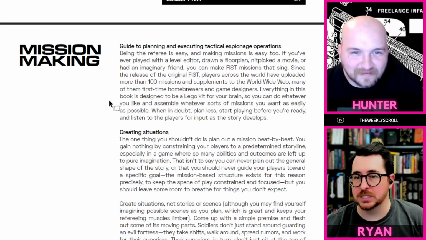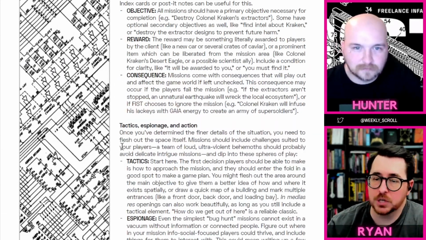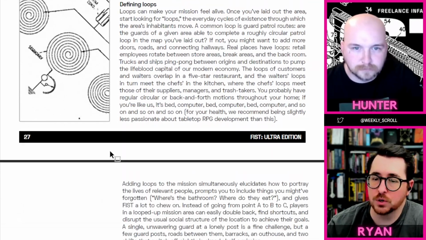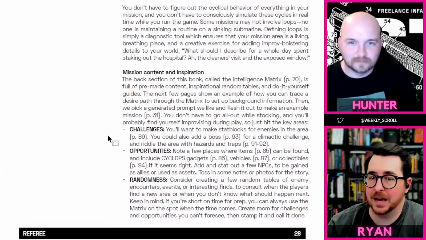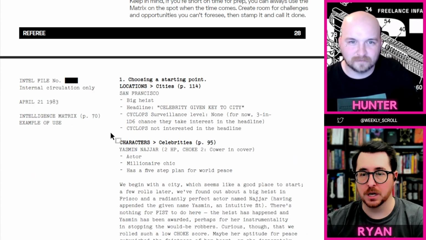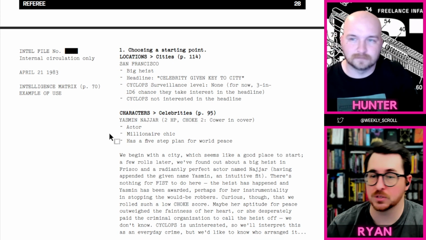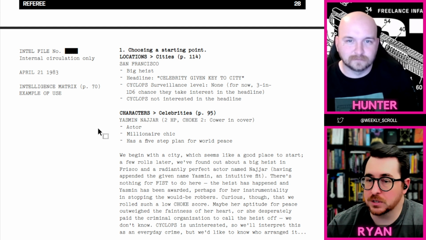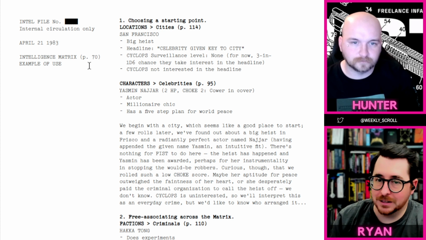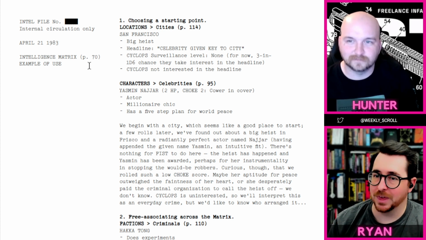There's a section on mission making, which is a guide to planning, creating situations, objectives, rewards, consequences, tactics. It's a really good read all the way through, and the great thing is you don't have to read all of it. This is the referee section, but there is an example mission here, which is great. Again, it goes into an intel file number, internal circulation, like an intelligence matrix. It's written up like a file, but also as an example of use. And I love that kind of meta in-world thing, which is really great.